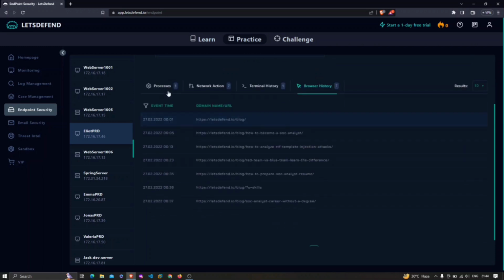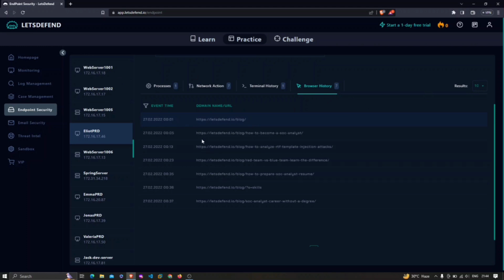Here we can see only four sections, but in today's endpoint solutions there are a few more, like file downloads, malware attacks, and other things. Let's consider four for now.